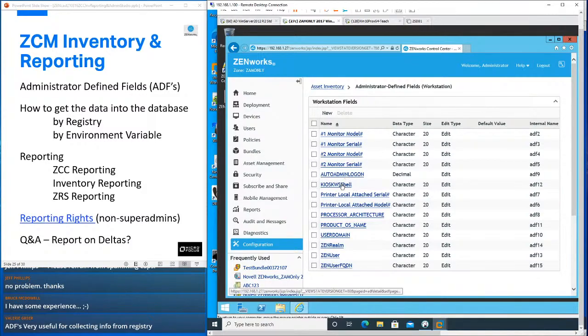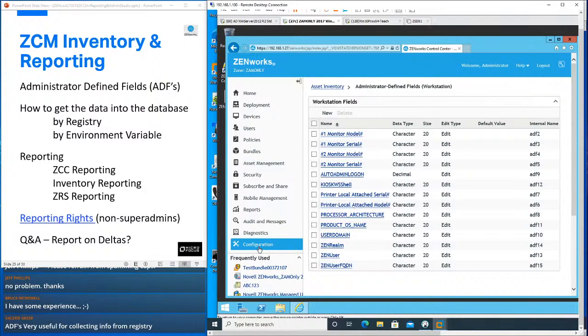You can see how it could fill up quick, and so they increased it to 100 from 20. We maxed them out when I was at my previous job, and so it was great that they enhanced that to 100. So number 1 monitor, number 2, and the serial number, and then the printer if it's local attached, right? And then what we do is you say, well, how do we get that to the desktop?